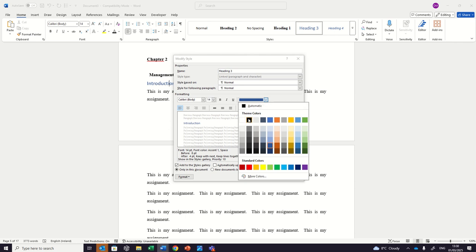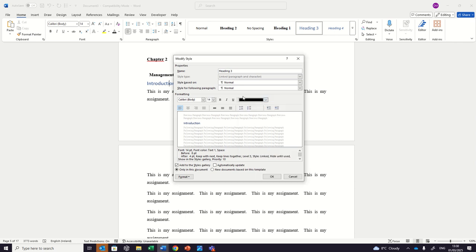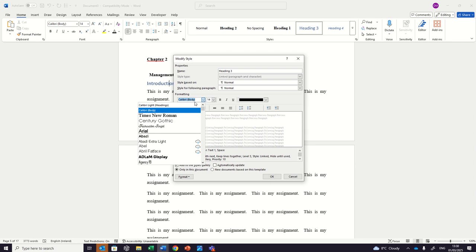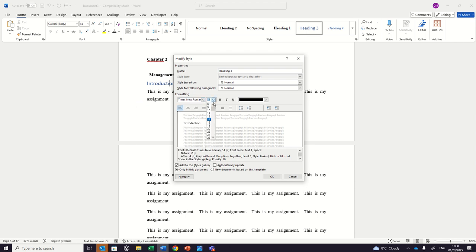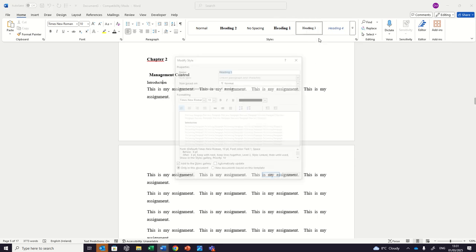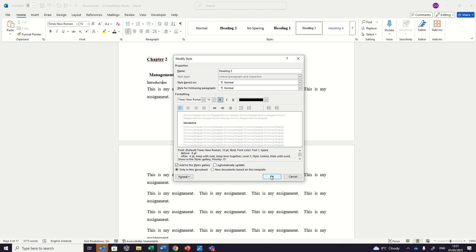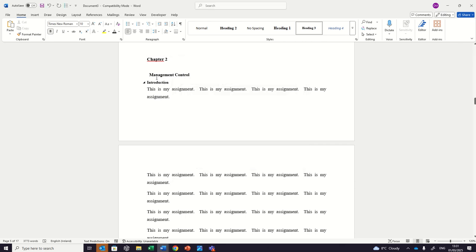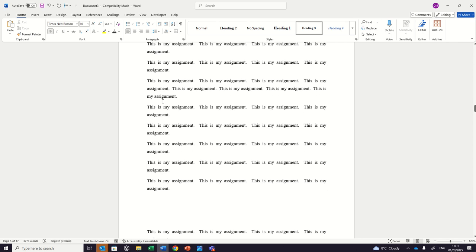We don't want it in blue, we want it in black, so that's coming from here. We want it in Times New Roman, and we might put it at 10. And we're going to just tell it okay. Forgot to put it in bold. Nobody shouted or warned me. Okay, so when I modify it, I'm just going to pop it in bold. And you can see there, it's after changing.